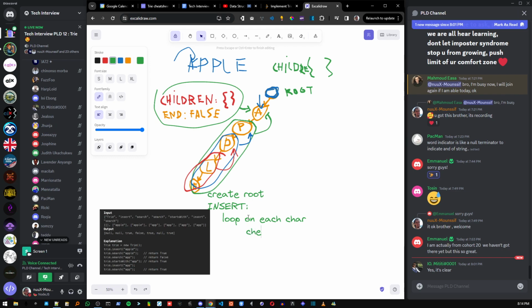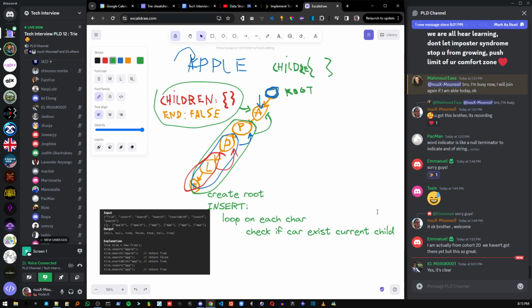And check if char exists in the children of the root, right? Yeah, let's just say in the children of the parent, the current children, because we're gonna keep moving. Yeah, so the current is going to be changing.